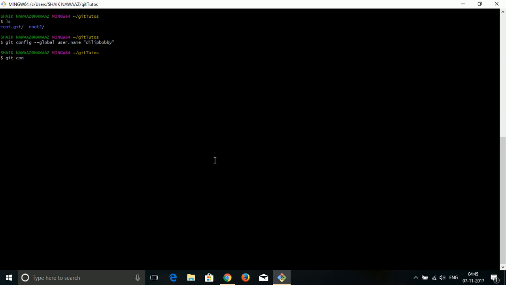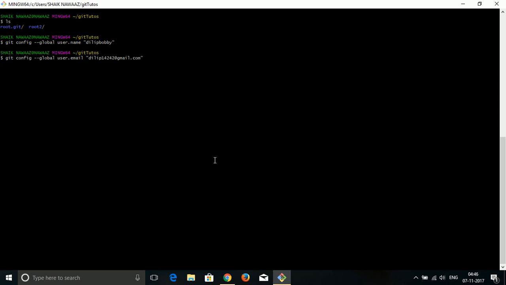So I will be using the same thing, git config hyphen, and the parameter will be global, user dot email, and here you can give out your organization mail ID. Here I'm just giving out my mail ID.